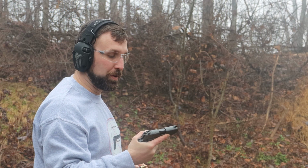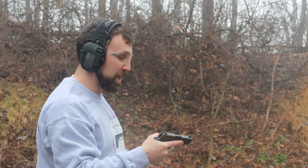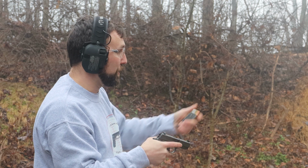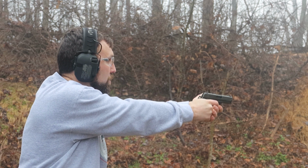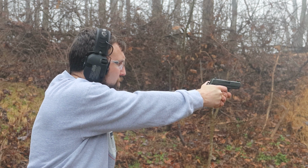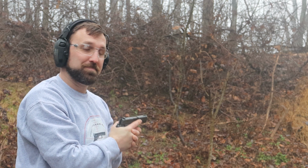So let's get to the important stuff and get out to shooting. We're out here with the P938. Yes, I did have to look down to read it because I forgot. So we're going to take our accuracy test. I really like this front green sight, so I think that's really going to help out. I've got a target here at 10 yards. Let's see how we do with our first 3 shots. It's a nice little grouping, can't complain about that.